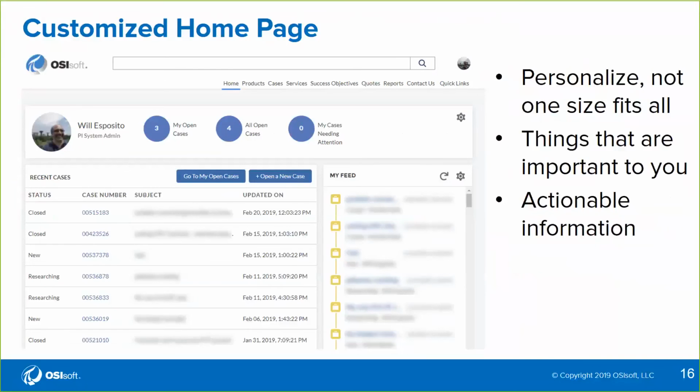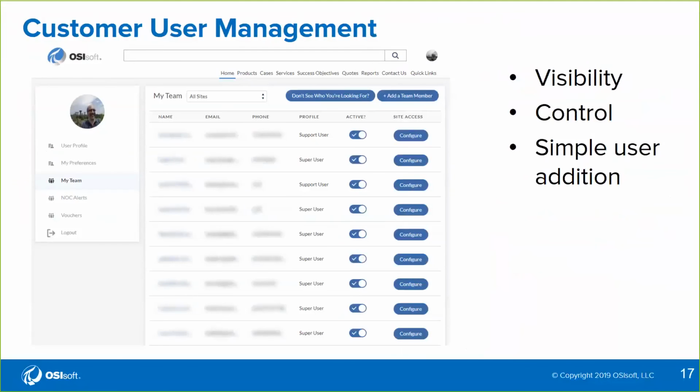And the final piece, and this has been another thing that we have had a lot of requests for from our customers, is the visibility of who we have defined as a user for support and for our support organization. So in the past, you used to have to send an email, say, hey, this person has joined my team. Please give them the same access that I have within the support, within the downloads, within anything around our current support process. So what you have now here is visibility into all those people, and you don't have to email us.